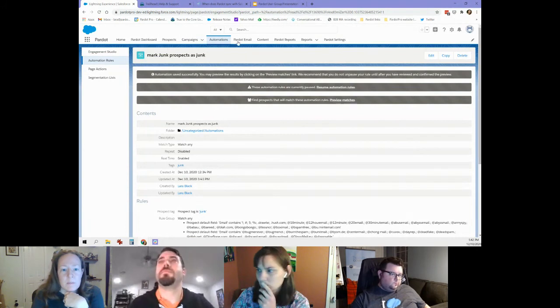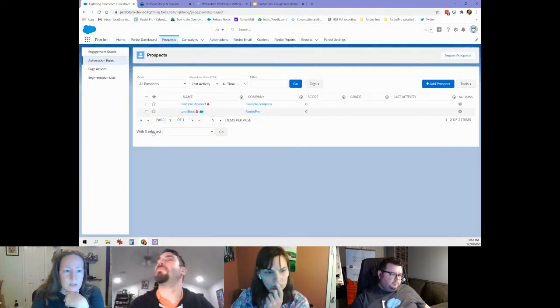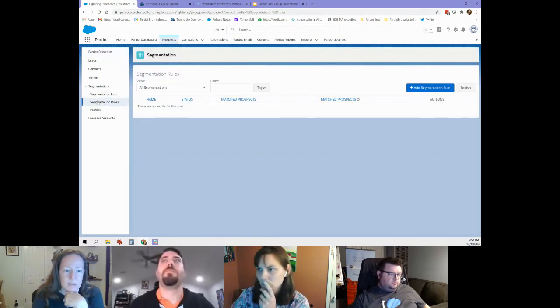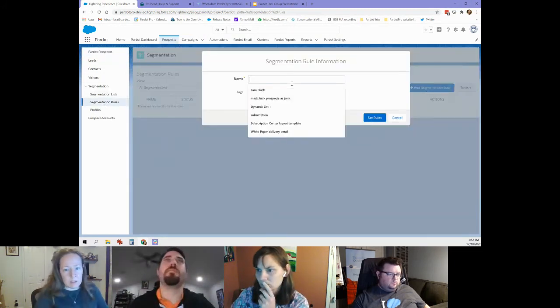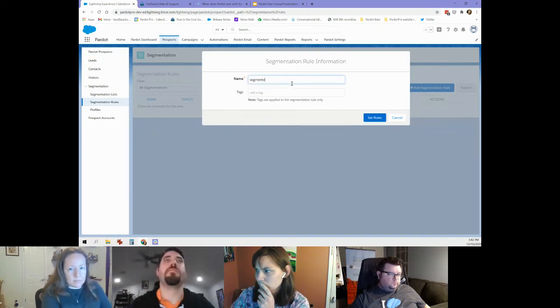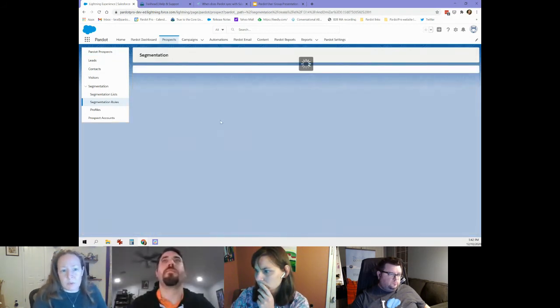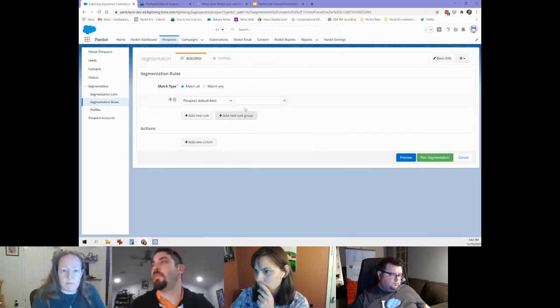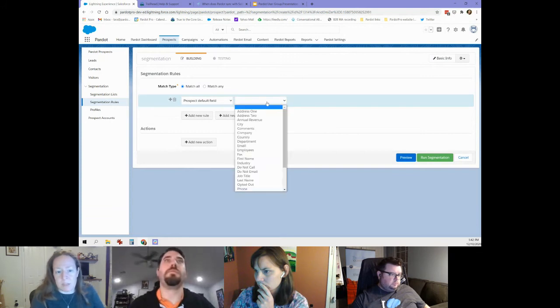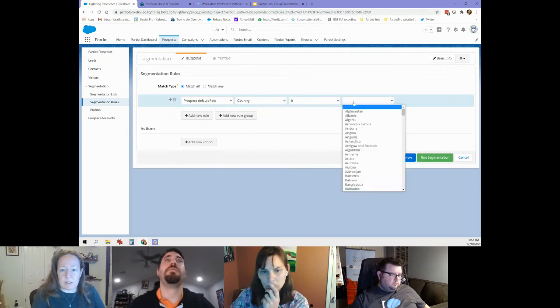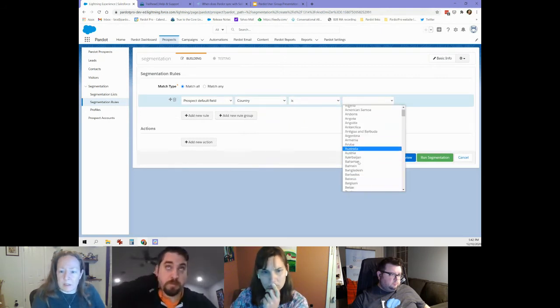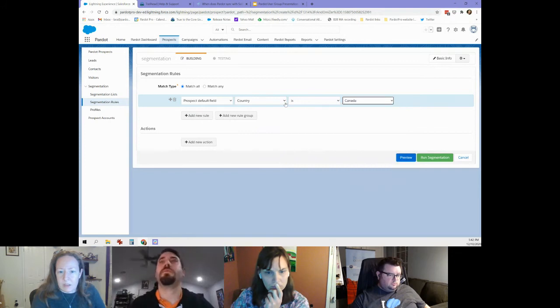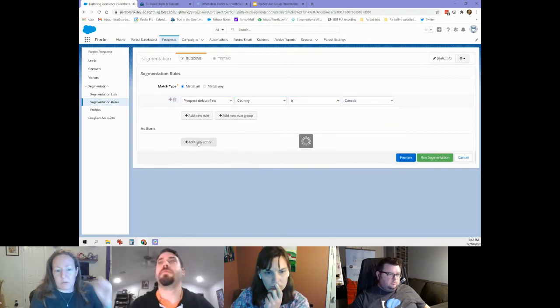So I talked about a segmentation rule. A segmentation rule is under the prospects category. A segmentation rule is a one-time thing, and all it can do is segment people. So you have the same options for rules. You can do any of the default fields or custom fields or account fields matching criteria. So let's say I wanted to find everybody where the country is, let's say, Canada. Everybody where the country is Canada, and I want to do this action to them.